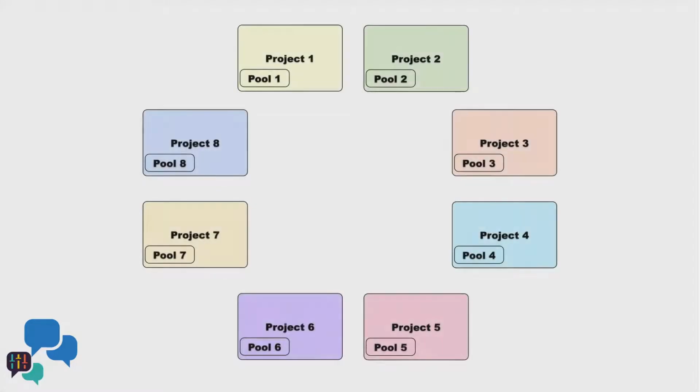Okay, now this is a pretty simple graphic, but a Cubase project, as we're going to see, contains a lot of different component parts, and one of those is the pool. And the pool is where the audio and video for a specific project is stored. But a project's pool contains the stuff for that project and nothing else. So as you use Cubase more and more, you're going to develop a whole lot of projects. Each one is going to have its own pool, and in that pool is the stuff for that project.